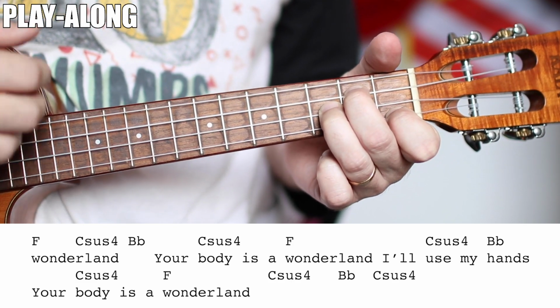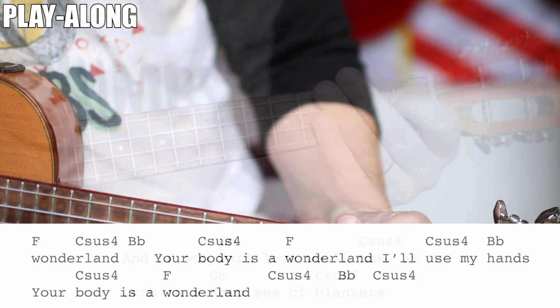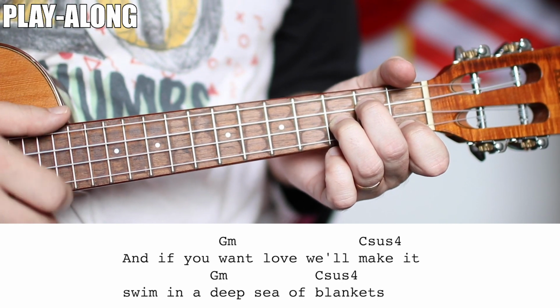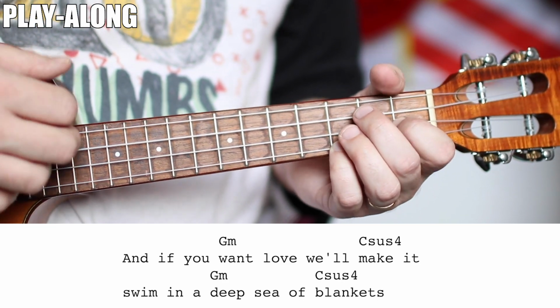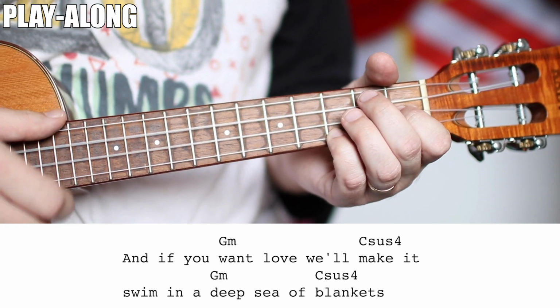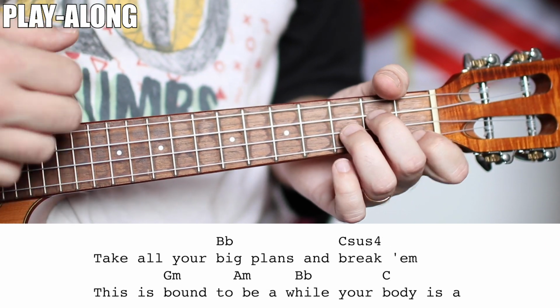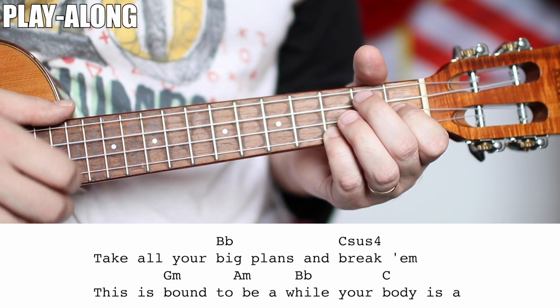Swimming a deep sea of blankets. And if you want love, we can make it. Swimming a deep sea of blankets. Take all your big plans and break it.